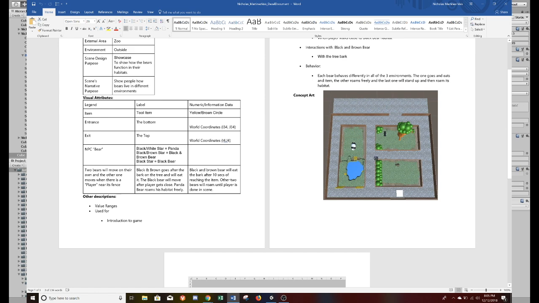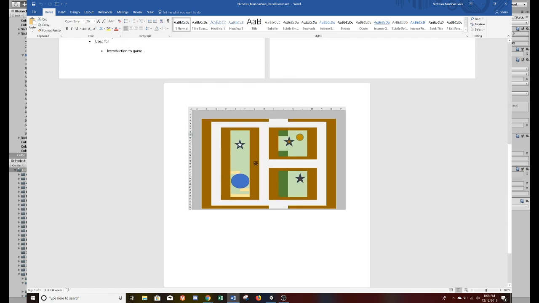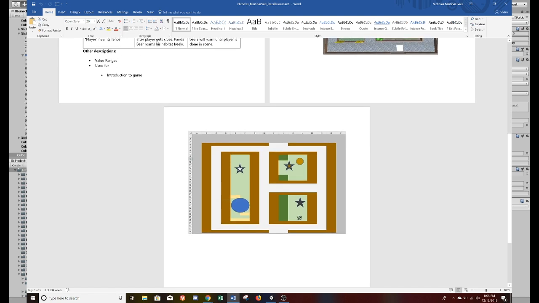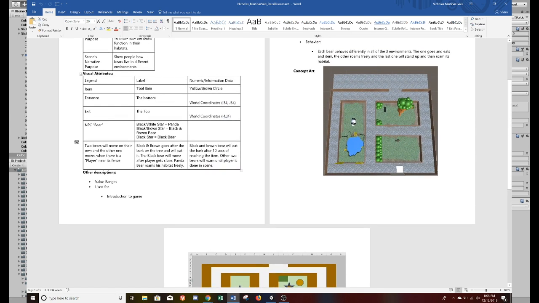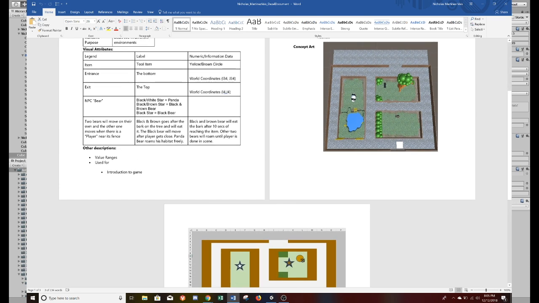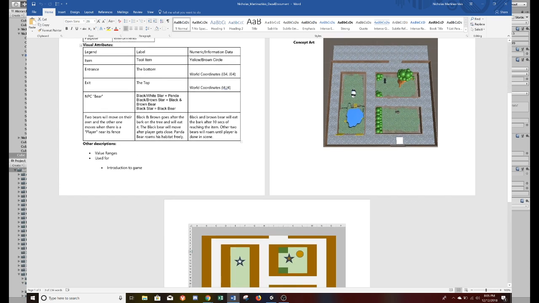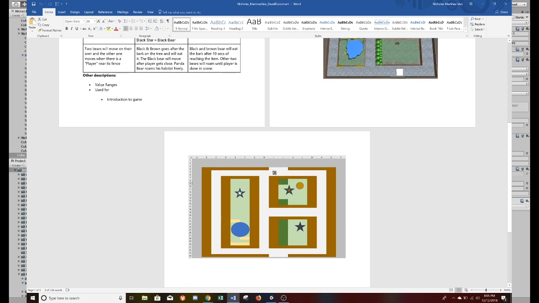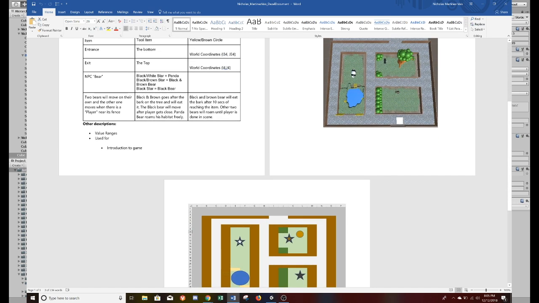So this is the actual picture from Unity, and then down here is a map done in Excel. Here I have a legend, and I break it down. My item that I showcase is my tool item, which I have broken down by the yellow circle right here. The entrance is from the bottom, and then exits from the top.